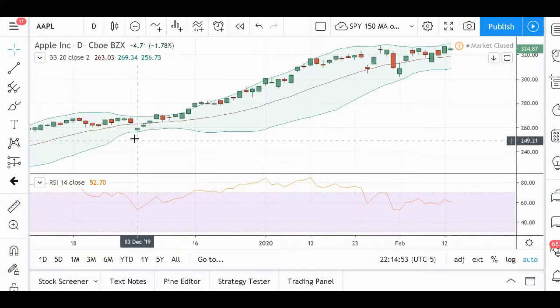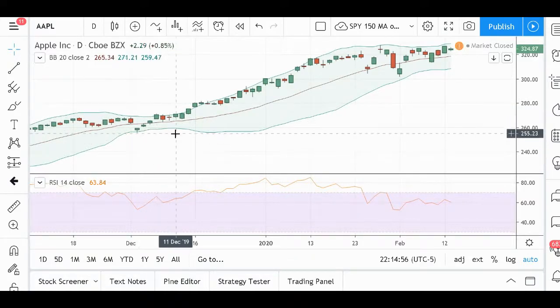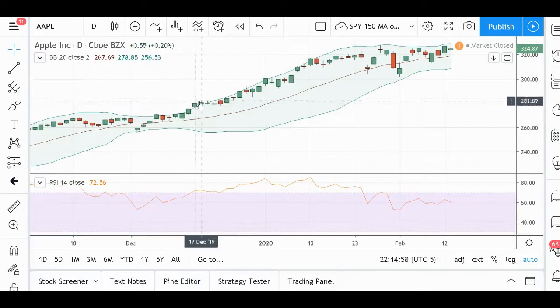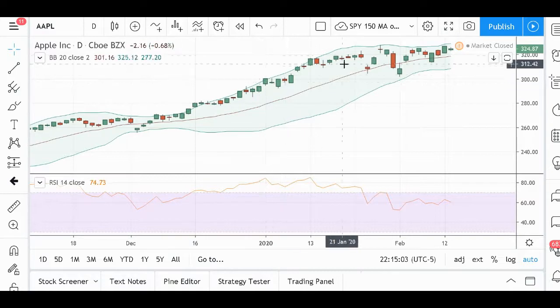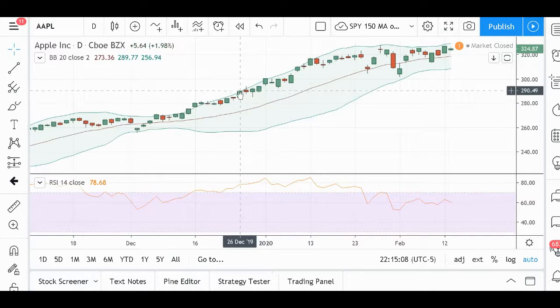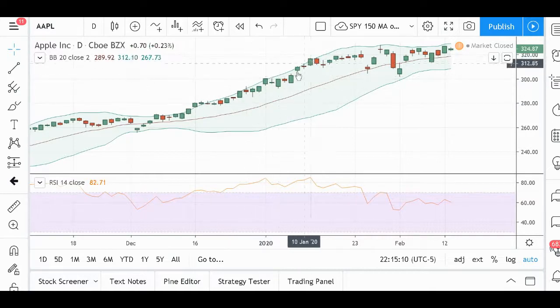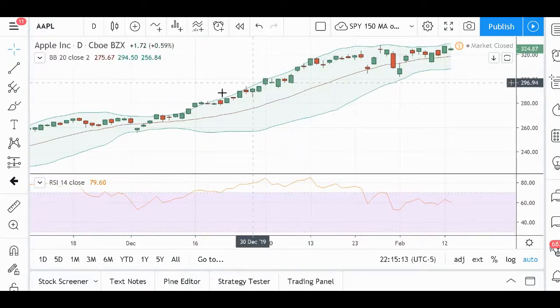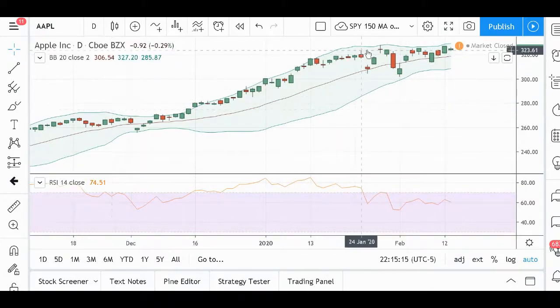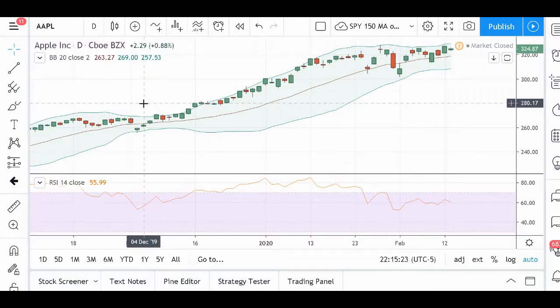But as you can see, if you had sold your position when it was above the upper Bollinger Band, you would have sold here, and you would have missed out on all this upside, all these gains. You would have sold here, or here, or here, or here. All these are too soon. It's gone up and kind of sideways now, but it could still keep going up. There's no reason to have gotten out of this trade. So the Bollinger Bands, if you used them, probably would have gotten you out of the trade way too soon with this Apple stock.